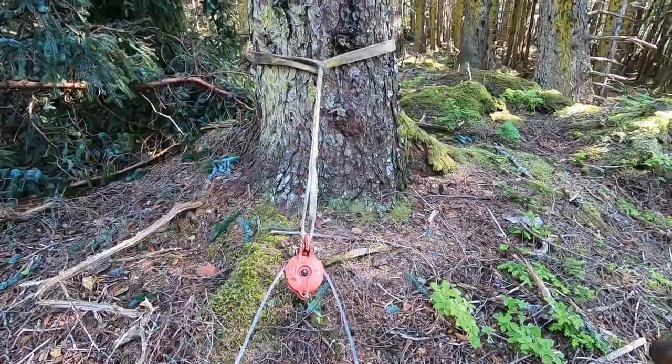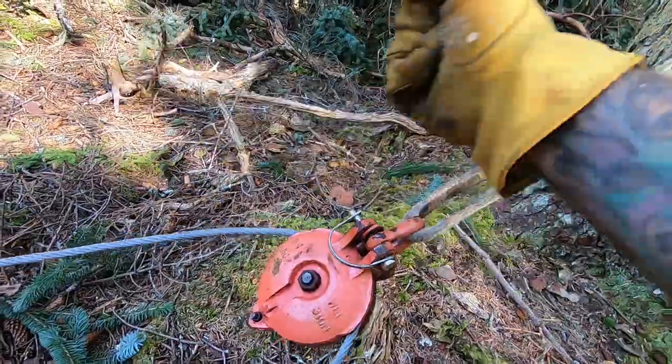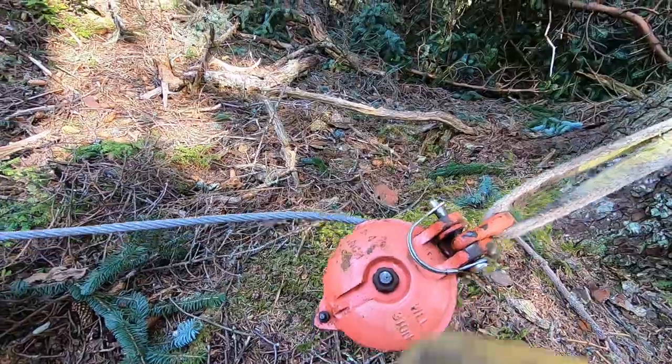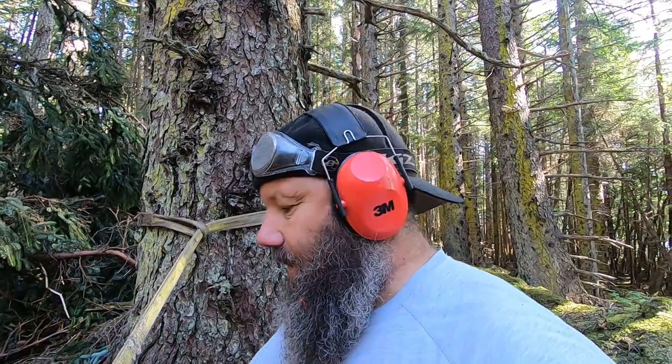All right, so here's the tree that we're using our snatch block on. Come alongs have a little hook on the end that you can latch onto stuff. So you could just latch onto this with your come along, and then you'd have to have somebody winching down here. But you also have to keep in mind, this is the way the tree's going to go. With the snatch block, you double your pulling power, so it's less effort, but you're getting more resistance, maybe. So let's say your come along pulls 1,000 pounds and you put a snatch block on it, then you double it to 2,000 pounds. So it's less effort to pull whatever you want in the direction. And if you use multiple come alongs, that's how you can lift big heavy stuff with very little effort.